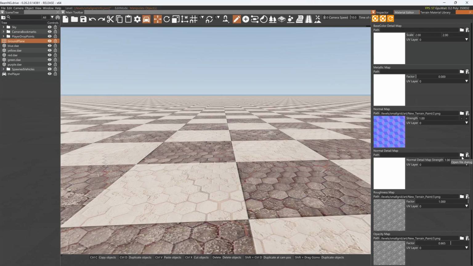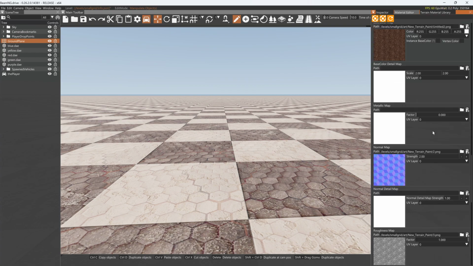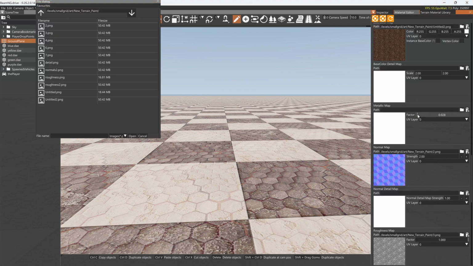Oh, I forget. Well, you can't have a detail normal map on two different layers. It'll sometimes crash. And this isn't even getting into what the different UV layers do. I don't even know how to fully explain all that my damn self.